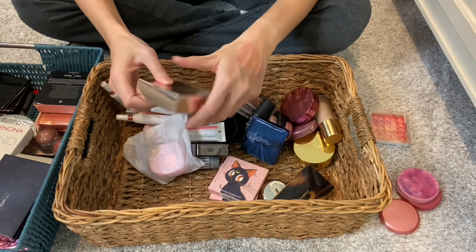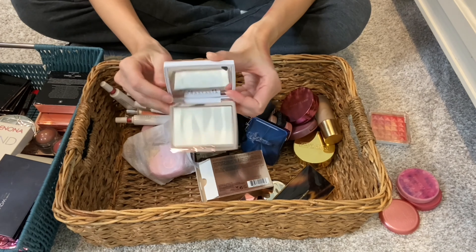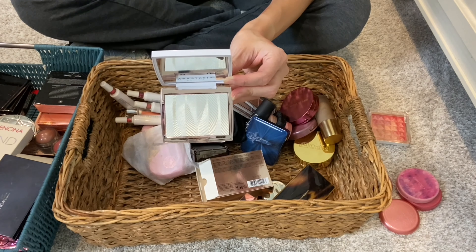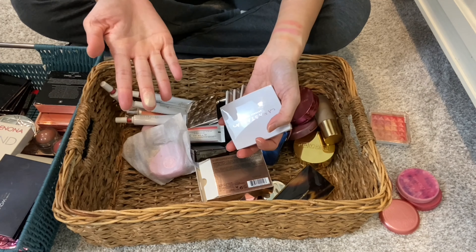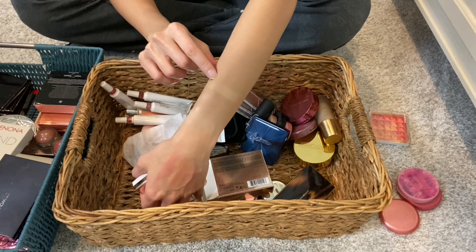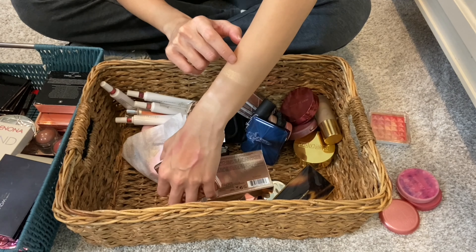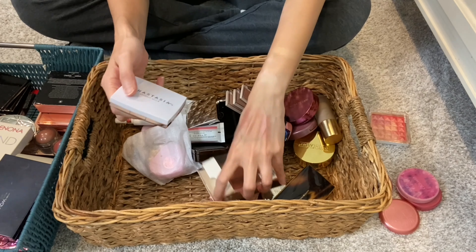This is from Anastasia Beverly Hills — her Iced Out Highlighter, supposed to resemble the Amrezy highlighter which I don't have. Everybody really enjoyed the Amrezy when it came out, so this was supposed to channel that vibe. It's not the same is what I keep hearing, and I believe them. There's a lot of yellow here, but it actually works for me — for a fall-winter highlighter it works really nicely. It's not everybody's cup of tea because of the micro glitter, but if it works for you I think it's actually a standout.